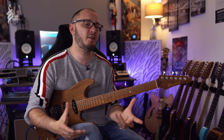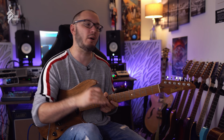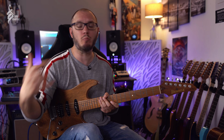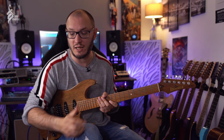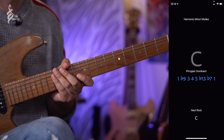Okay. Now at this stage, you've not played the scale yet. You've just played the intervallic functions within the scale. So the next step when you've done all of this, however long this takes you to get really good at this point, don't cheat, don't jump ahead, be disciplined with yourself when you're practicing and get really good at each of these stages. The next step, and this is where it becomes fun, is to load up the scale.